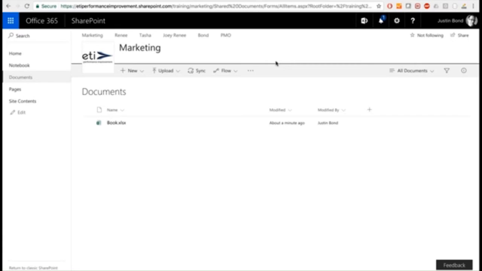So one of the ways that you can craft an experience inside of SharePoint is by establishing what Microsoft calls views. If you're a database person, that's a word that you're familiar with, because all a view is, is a different way to look at data. So in a document library, maybe I want to see a view of all the documents, or I want to see a different view that's maybe only documents that I've edited.